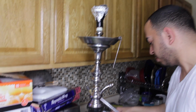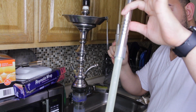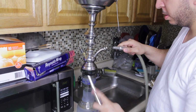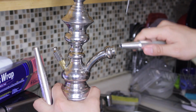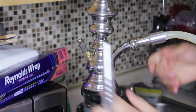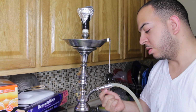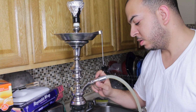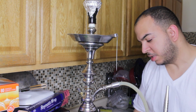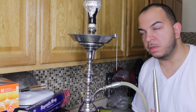We can start setting up the hookah hose, which I use for my hookah, which you start installing through here. Make sure it has a rubber inside or on the hose to make sure it's nice and tight and there's no air coming out. Now once you set that up, you can start pulling until smoke starts coming out.